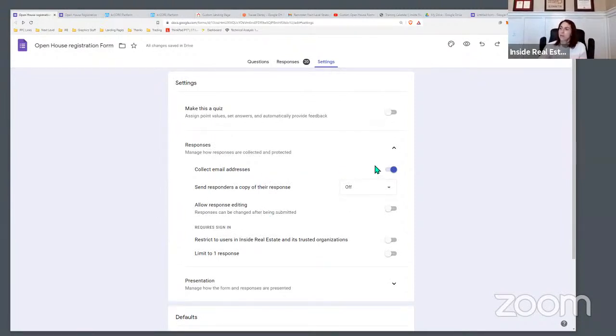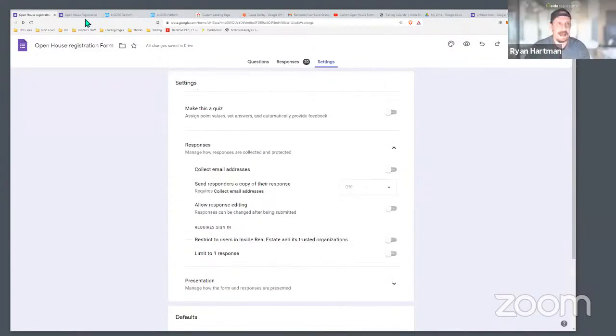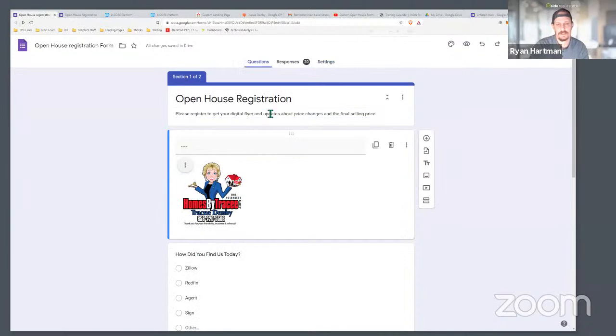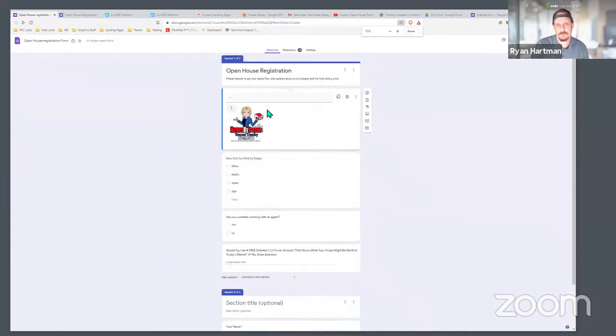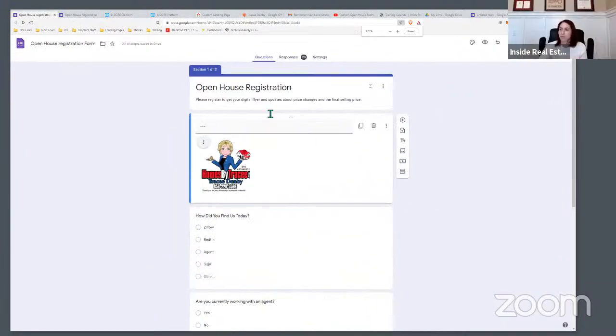Tom asked if we can zoom out. I'm not sure what he means by that. Zoom out of, is the screen too big or small? Is zooming out like that?